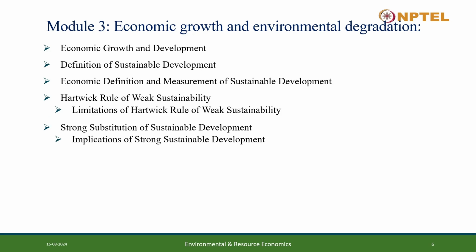So in module 3, we tried to learn the definition of economic growth versus economic development, then what sustainable development is, then the economic definition, and the methods to measure sustainable development. After that, we categorized sustainable development into weak sustainability and strong sustainability. And then we saw the limitations of both categories and the policy implications of the same.